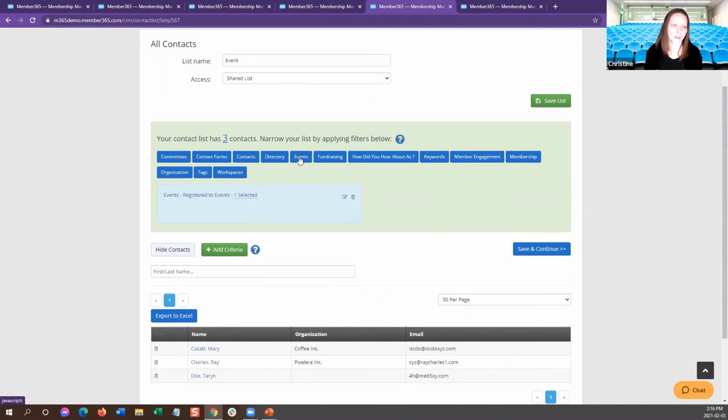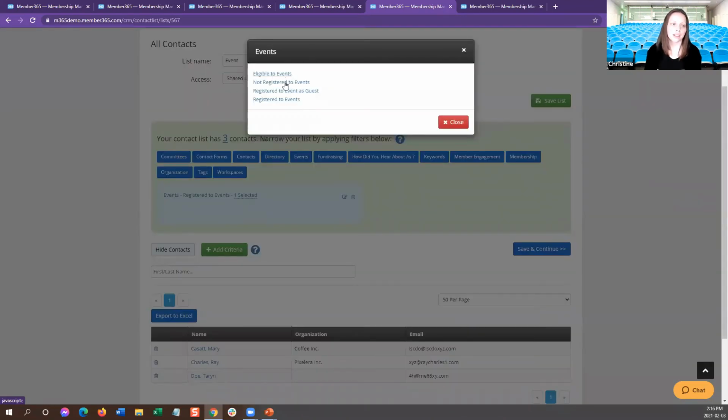And you also, for events, so the other thing I wanted to point out is you have the ability to do not yet registered. So not registered to the event. So you can send out communications to only individuals that haven't registered. Again, really important to have that forced ticket assignment or limit to purchaser so that they do appear on the list, or they don't if you select not registered to event, so that you're only marketing to the people that haven't already signed up. So just a couple things of like previous webinars, and if you've missed them, you can rewatch them or find them on the website. They will be posted there by the end of the week.